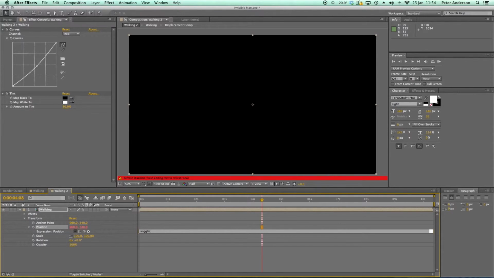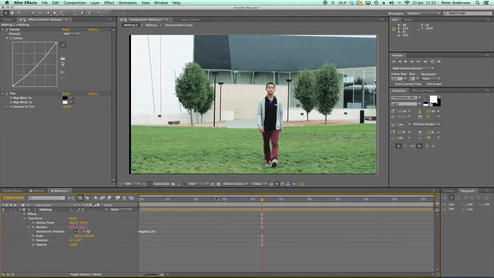We're going to go 2, comma, 20, and then close the bracket. So that's going to tell the composition to move up to 2 times a second and move at 20 pixels. So let's have a look at what that does.